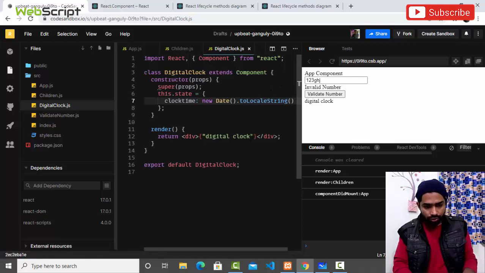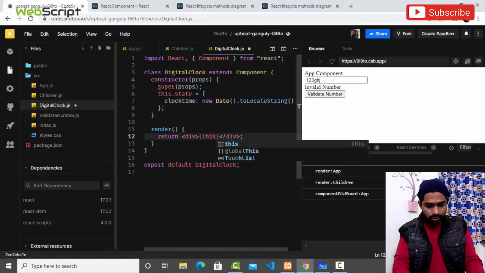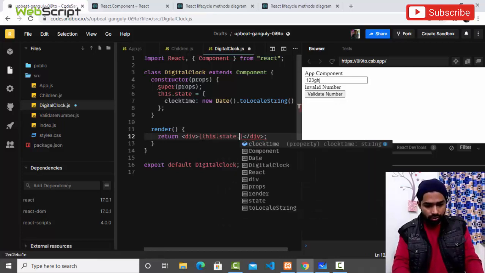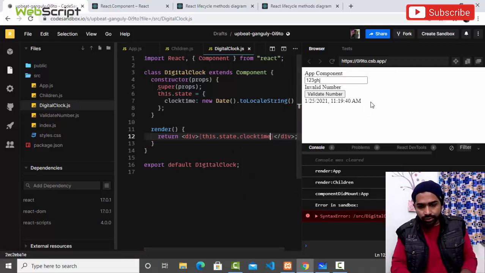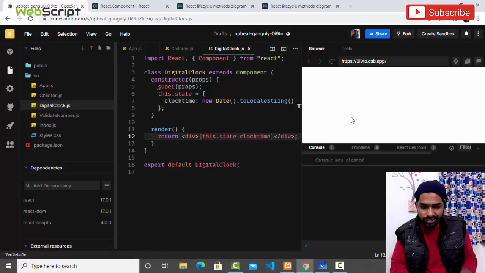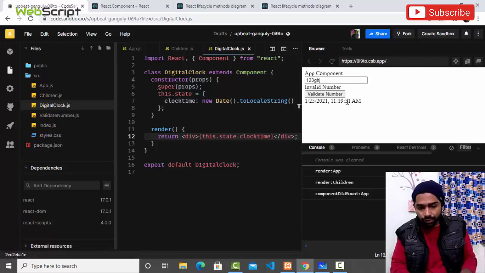Here we are going to show our digital clock, so we'll say this.state.clockTime. You can see this is right now static, right? We are getting some time, 11 o'clock, 19 minutes and 40 seconds. If you reload this, you're going to see some change in time. That's 51 seconds, so it was 40, now it is 50. Every time you reload, you're going to see some change in the seconds value.